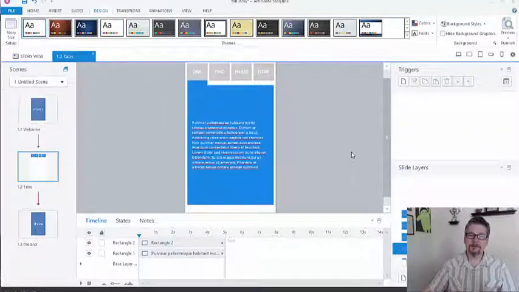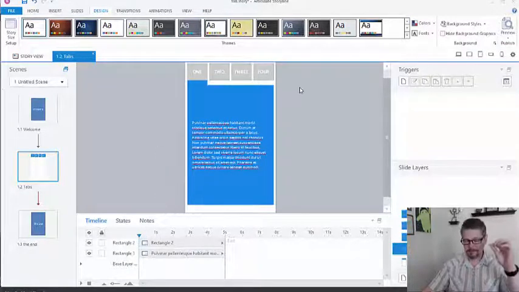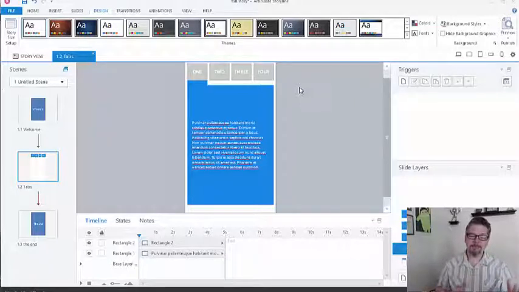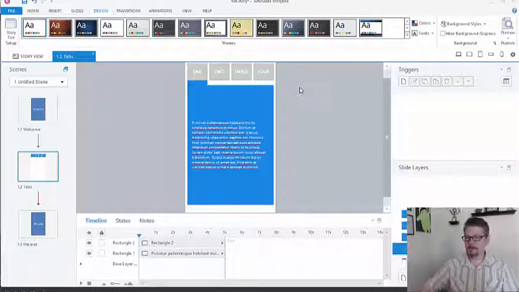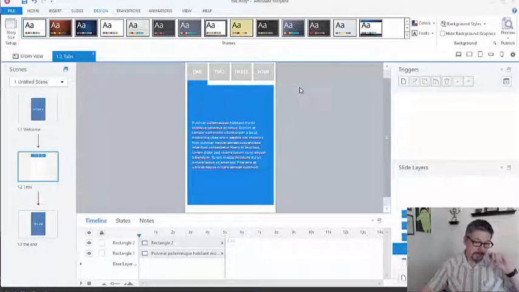And the only other change I made is in the player settings, I turned off the menu and I moved it up to the top, I should say, instead of on the side. And that's primarily just for the demo. In real life, if it was loaded on a mobile device, Storyline's responsive player would automatically hide that menu and move it to the bottom there with the hamburger. But because I knew that we would be simulating the size of a mobile environment using a desktop computer, I knew that it wouldn't switch to that actual mobile view. So I just moved the menu so that it wouldn't be eating up space on there. Might not be a bad idea to do in your courses, but it's not necessary.